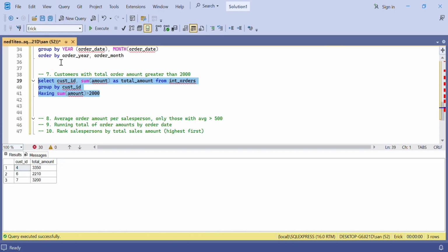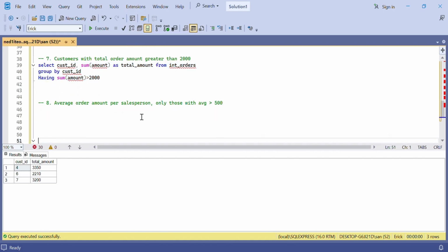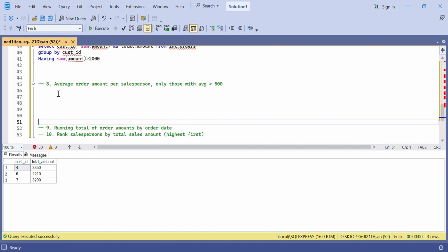Another question is average order amount per salesperson. So this one will have to find the salesperson with their respective amount, and then we're going to use having to filter only the salesperson having an average greater than 500.